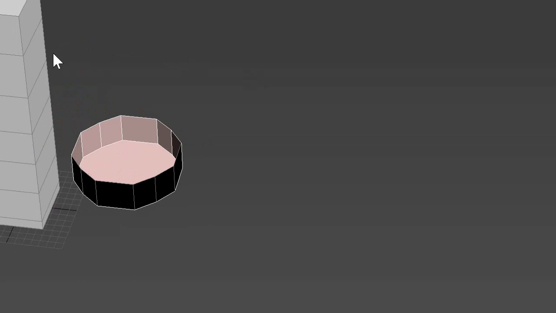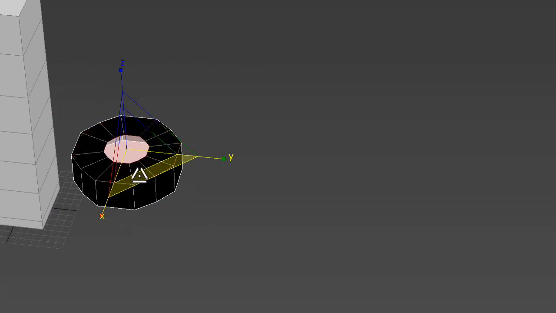I'm gonna press 3, select border, press R without bringing scale mode. I'm scaling in to about there.